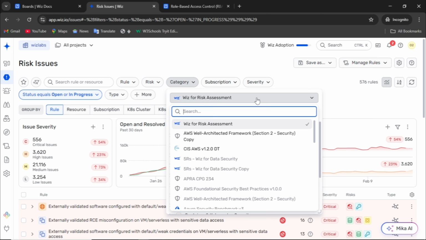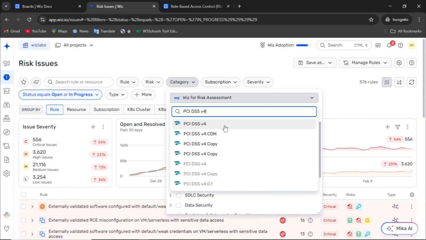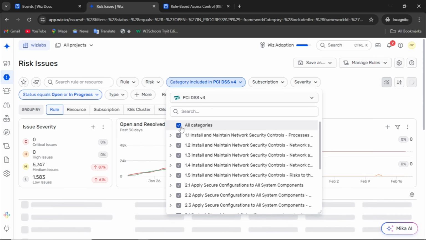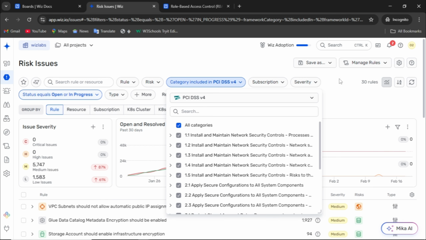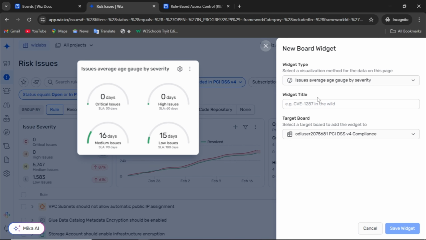What we want is that we're looking for a PCI DSS version 4. So when that comes on, click on all categories, right? When that is chosen, then you can click out and come over here and then save as a board widget.